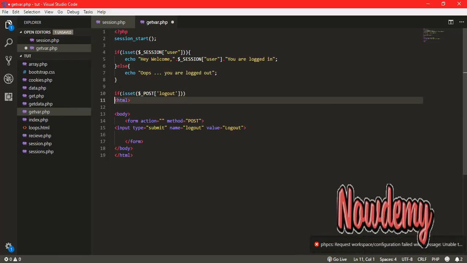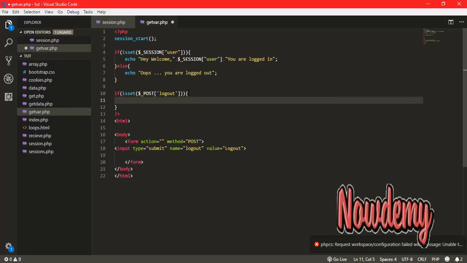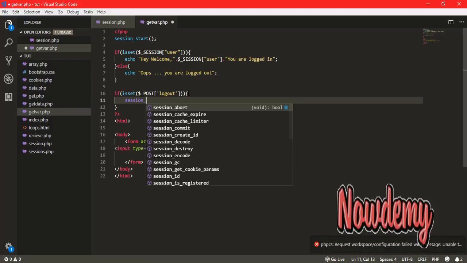Oops, I'm outside of this script. Now this is okay. So what I will do, if this is set to this logout button, I will destroy the session with the session_destroy function.